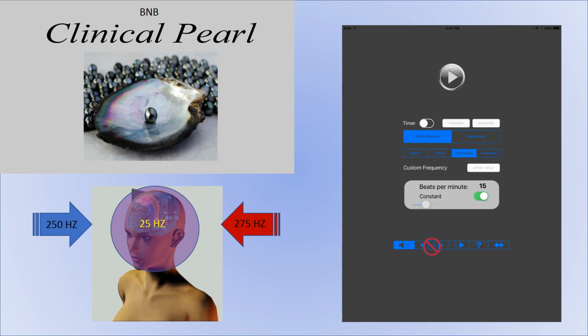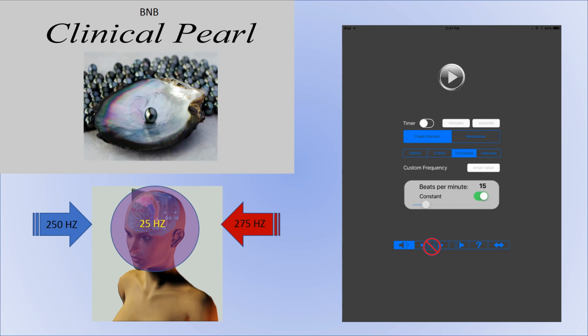This can be used for brain entrainment because the brain will start to follow this binaural beat frequency, and so you can do different brain oscillations, alpha, beta, gamma, and delta, depending on the application you want to use for your patient. And again, this will be described in detail with the science and literature that support it in our clinical Pearl video. But let's look at the application setup and how you create binaural beats with the Tone Pacer Pro. For this application, we want the timer off because it takes about 10 to 20 minutes for the brain to entrain to the phantom beat that you're creating.